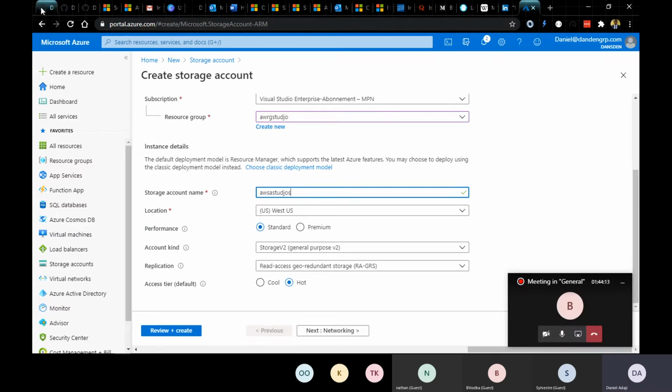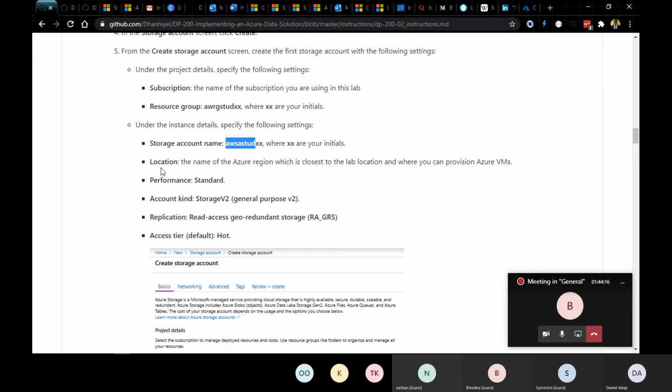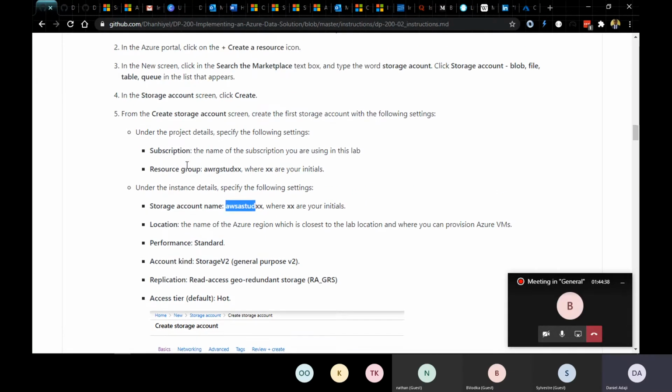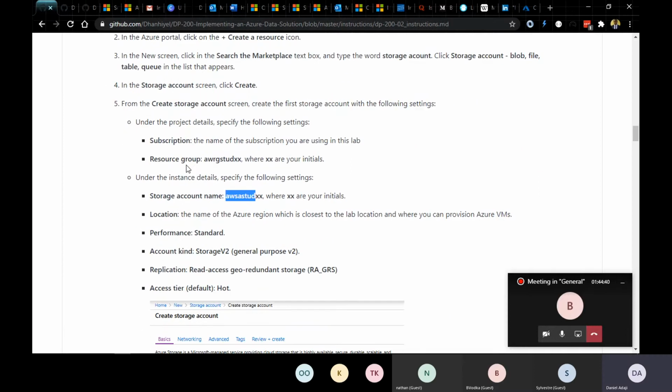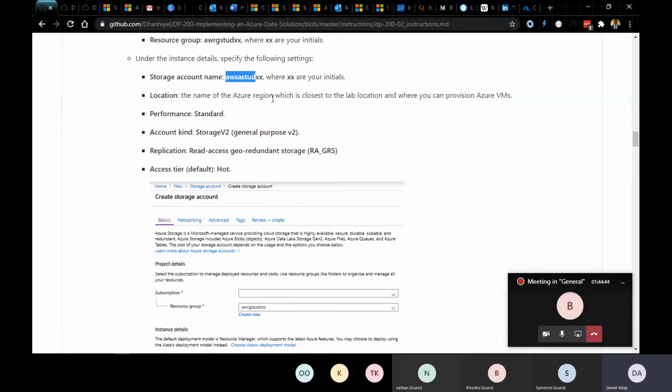Then we're supposed to give the name of the Azure region which is closest to the lab and where you can provision Azure VMs. At the point you will need to deploy VMs for our resource, we need to specify the regions.